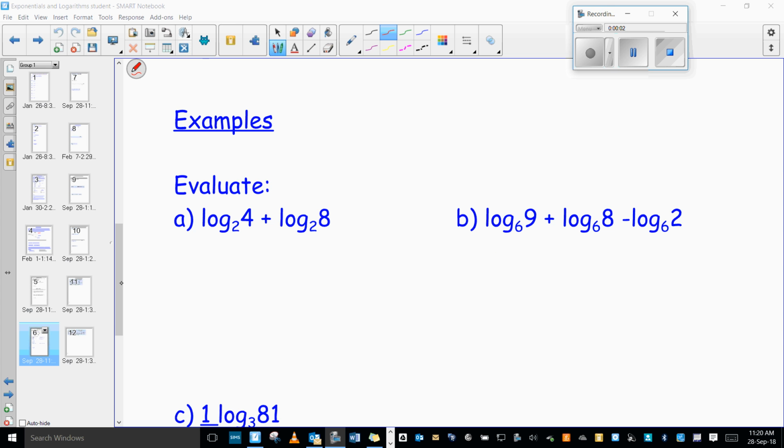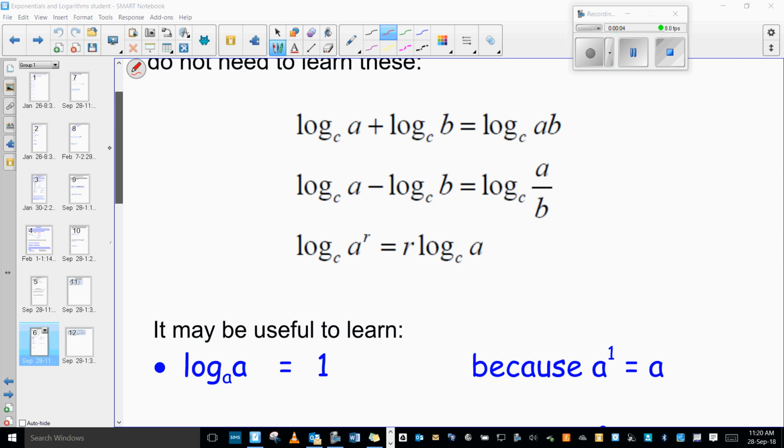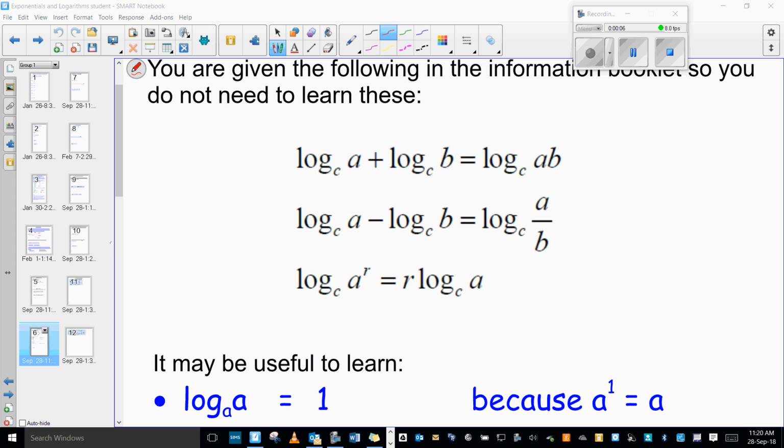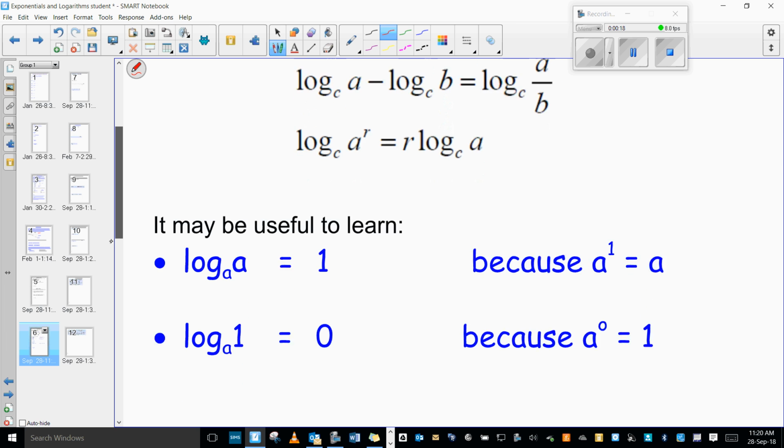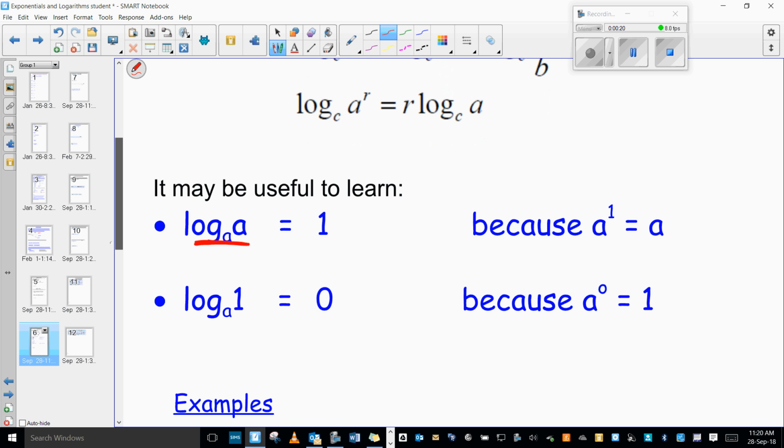Last lesson, do you remember them? Yeah. So when we're adding two log statements, we can multiply them. When we're subtracting them, we divide them. And if we have something at the power, it can be written at the front or vice versa. So if we have something at the front, it can go up as a power. If we have log of a number of that same base, it's equal to 1. And the log of any base of 1 is always 0.